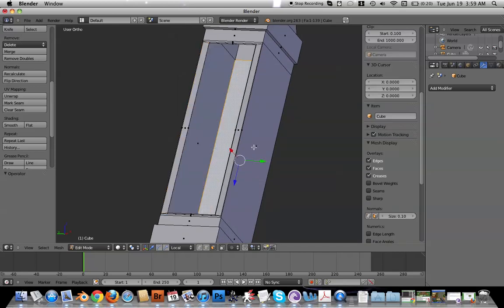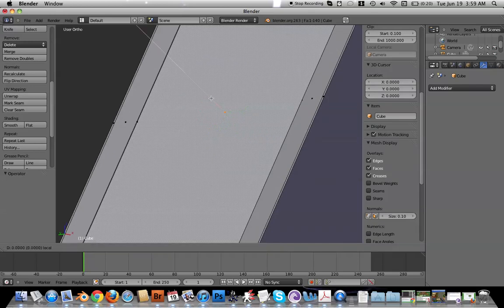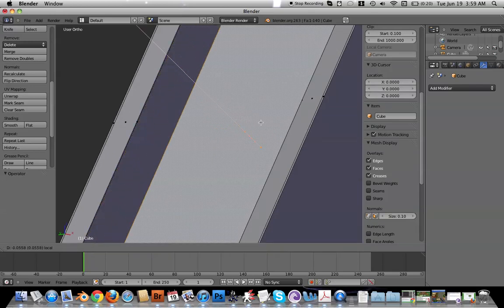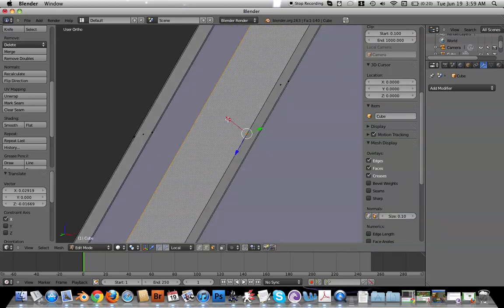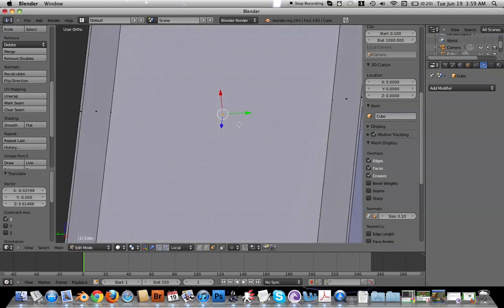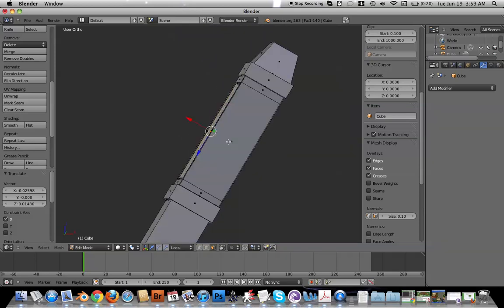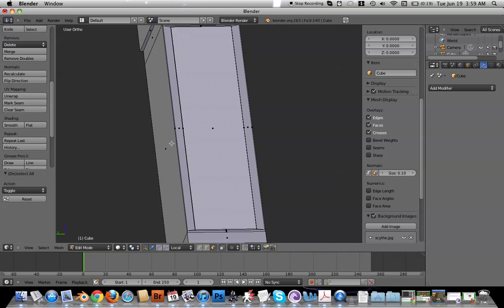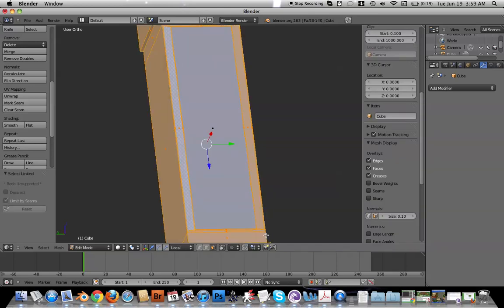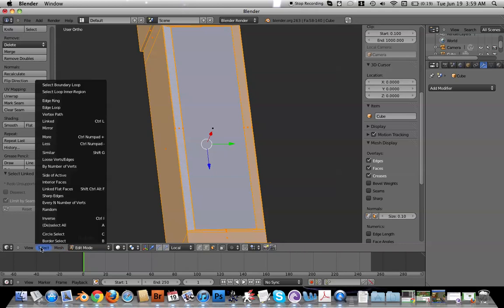Actually, it kind of does. Alright, good. So, we want the wood there, but I still want pressing L so I can only highlight this piece.